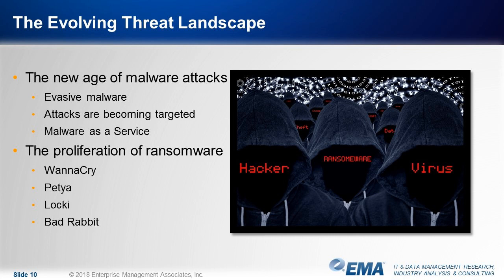While there isn't time to discuss every type of security risk, I want to cover just a few of the most insidious and impactful threats that have been emerging recently. What we have traditionally considered to be malware has been evolving. Hackers have figured out ways to work around traditional security technologies like first-generation sandboxes and signature-based gateways. We call this evasive malware for its ability to evade the most common malware protection approaches. These attacks are constantly changing. Every time a security solution provider adds a new feature to address an evasive malware, hackers change the approach to something else.